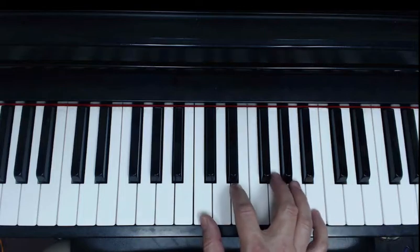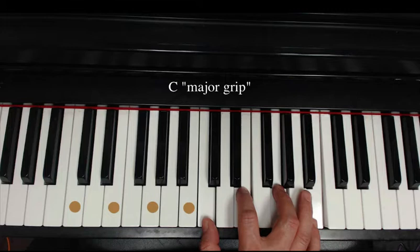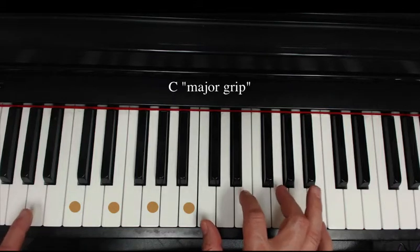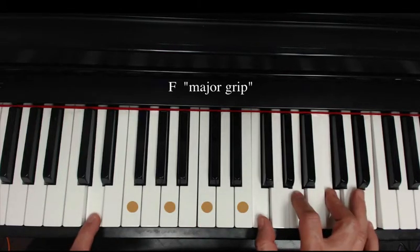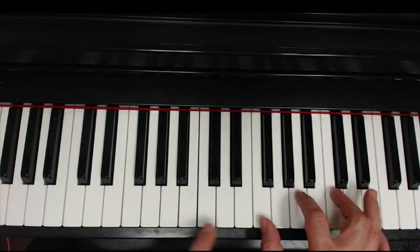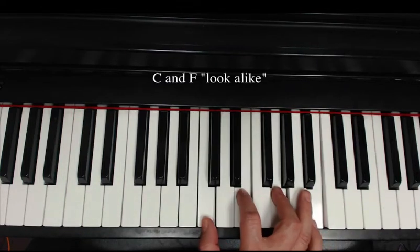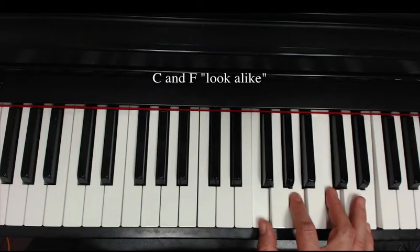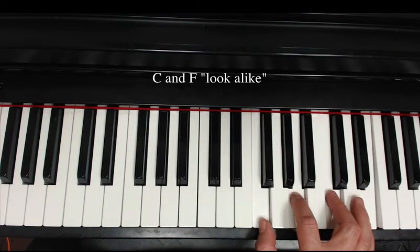All right, so those are some 2-5s that we'll get to soon. As said before, these major grips will become our voicing for minor chords. So we have C major grip, C, E, G, B is a C major arpeggio, which in our context makes a minor. F makes a D minor. That's the flat 3 of D. So major grip on C looks like major grip on F because they're all white notes and they're all in that major third, perfect fifth, major seventh.